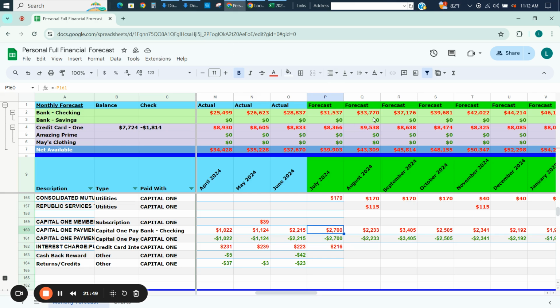You can notice that my bank is still going crazy. Within a year, I've spent $37,000 on credit cards. That's a lot of money. Interest charges. This one's going to be not too hard. You're going to look at the prior period balance like this, credit card, click that, times your interest rate, which is probably something pretty standard, 20, 31%, divided by 12 because it's not on an annual basis. And then you're going to copy that forward.